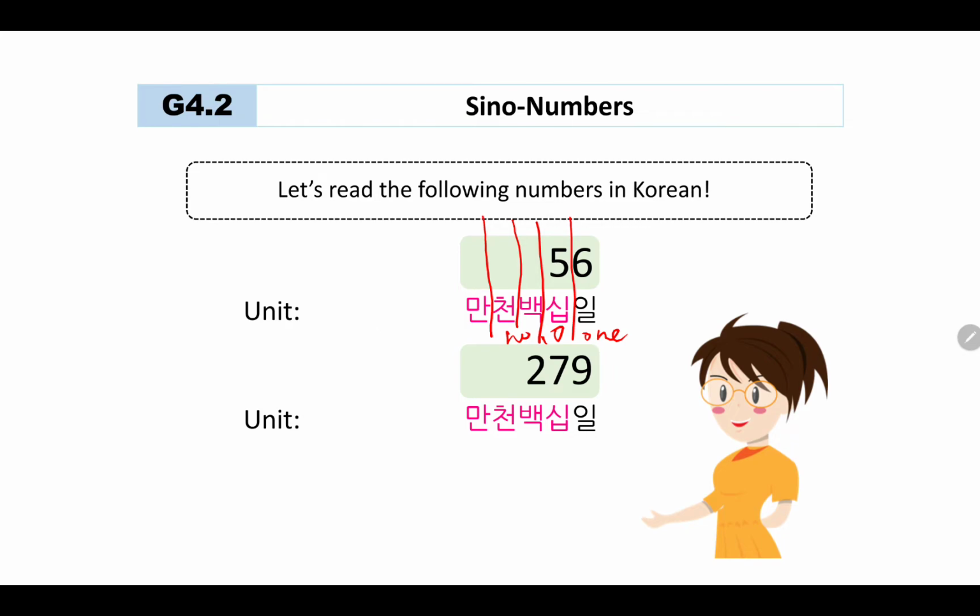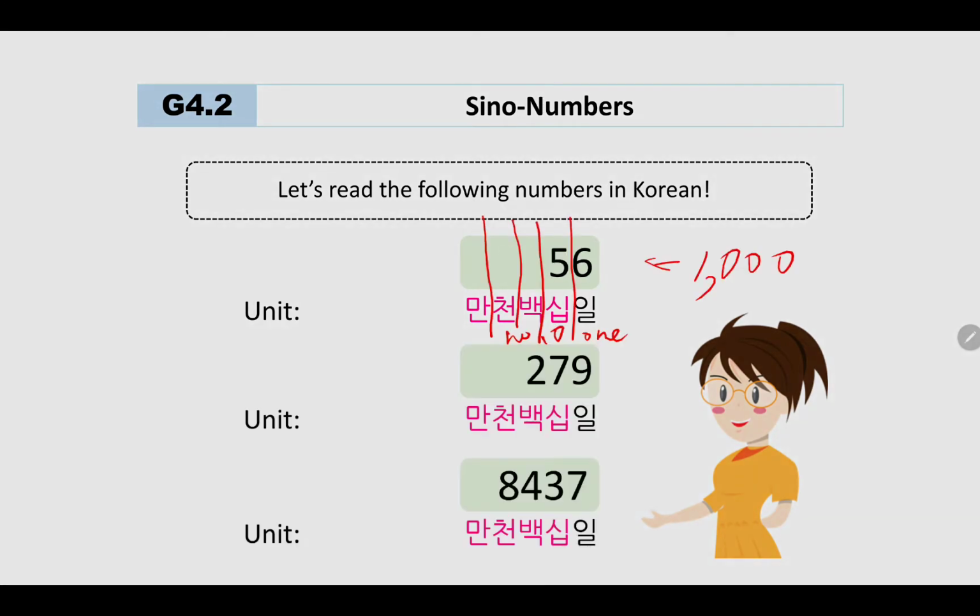But notice that whereas in English when you jump to another unit, you go from 1,000 to 1,000,000, which is 6 zeros, for Korean we jump by 4 digits, or 4 zeros. We'll see in the later slides. Anyways, for this, you would have to read like 279.